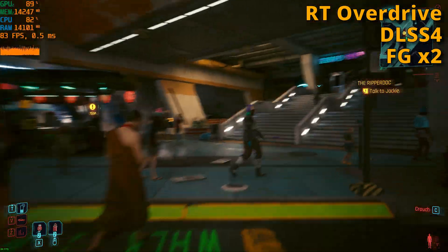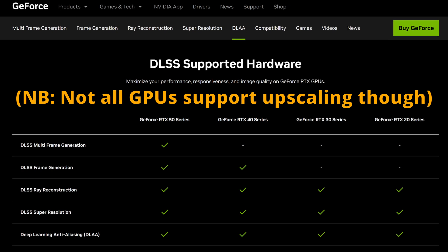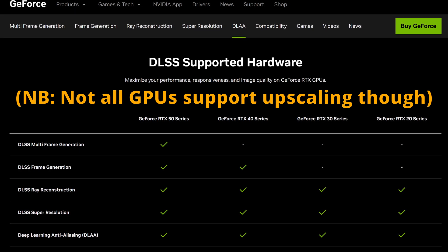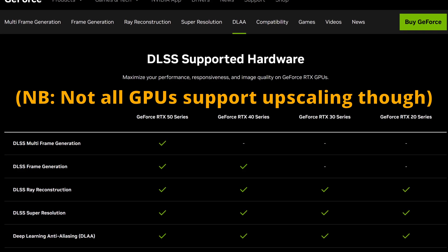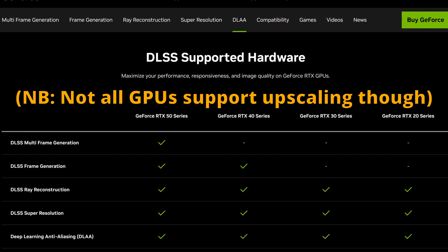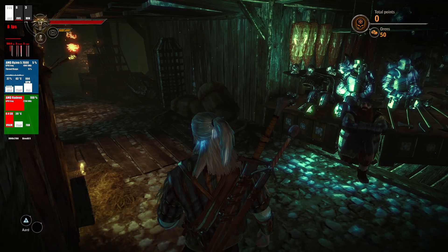So that is one option — just playing around with graphical settings and things like DLSS, or XESS from Intel, or FSR from AMD, which are upscaling technologies. They can often allow a slightly underpowered graphics card to actually perform slightly better. I'd personally go that route before buying a new CPU. There's no point having a really old graphics card and then buying a 9800X3D, because ultimately it's still the graphics card that's going to be holding you back when gaming.